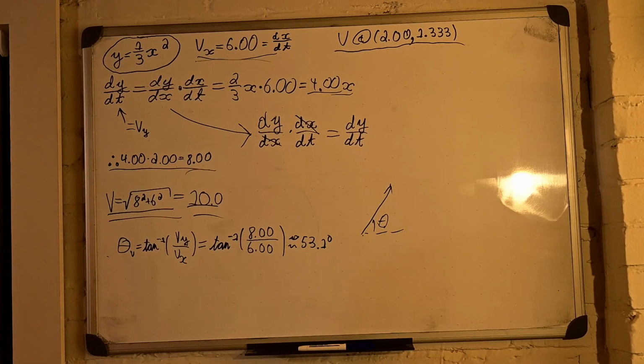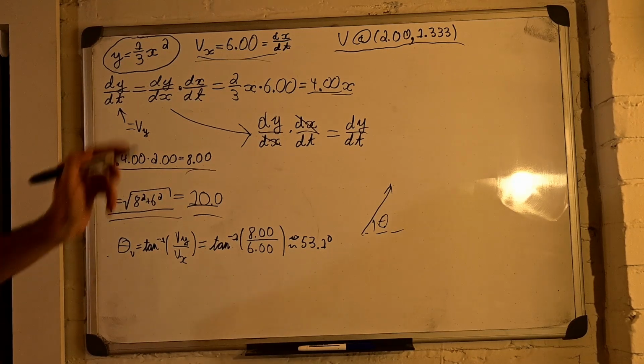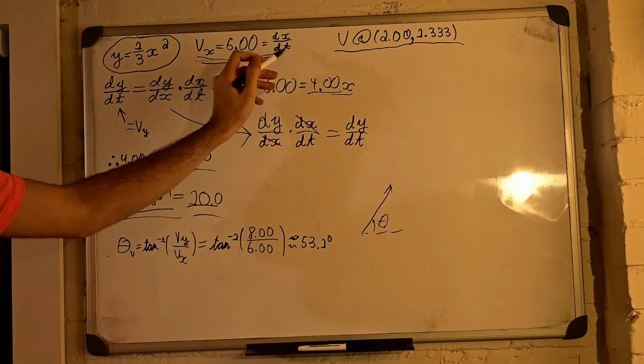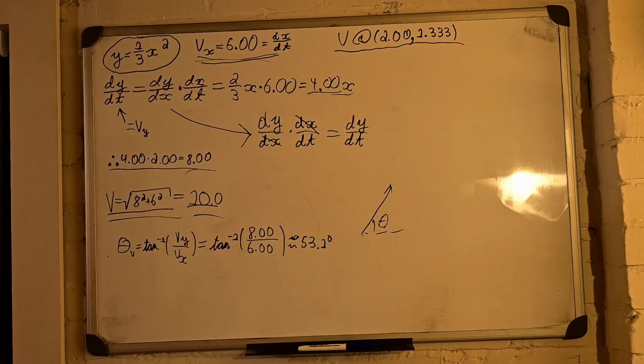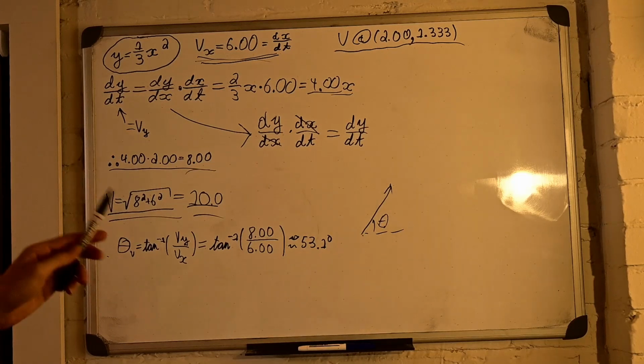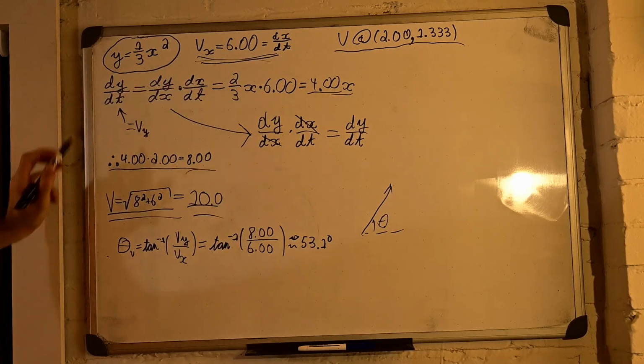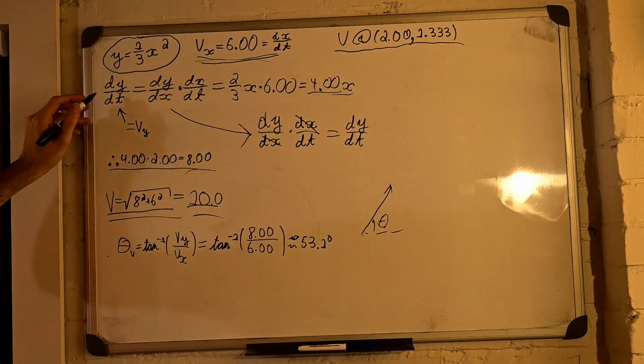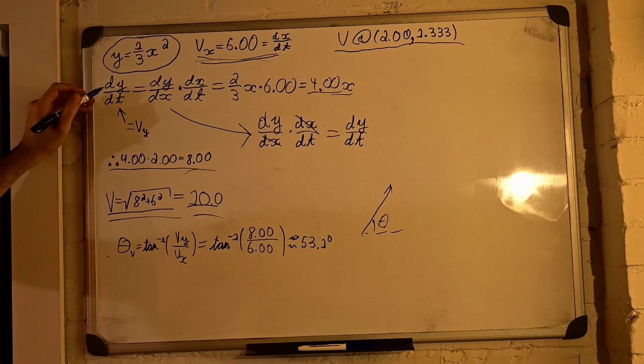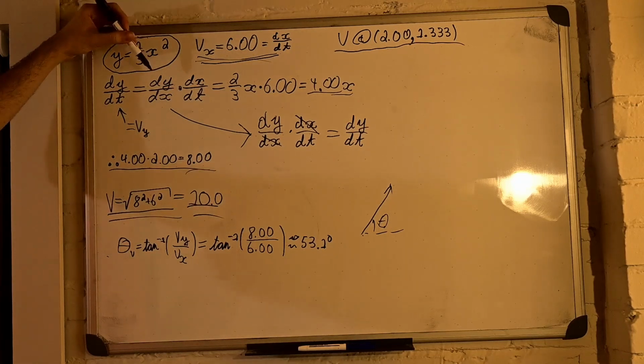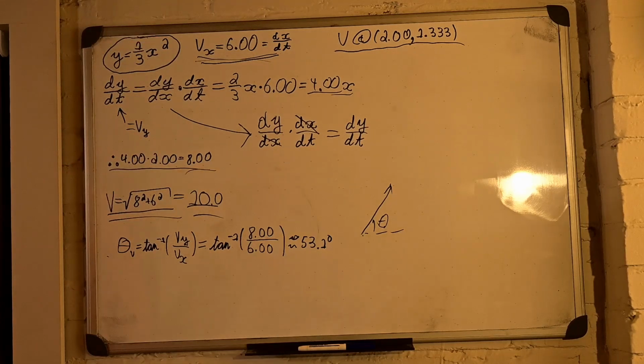If you get a curvilinear motion question, or just a word question in general, odds are it's going to look something like this. They'll give you a derivative like this for free in the question, and then they want you to find something else using that derivative in a two-part process like this. So in this case, we're trying to find the derivative of y with respect to t. So you find the derivative of y with respect to x, and then you find the derivative of x with respect to t.